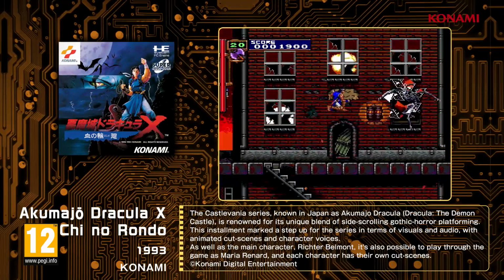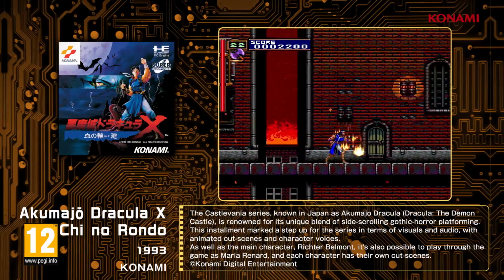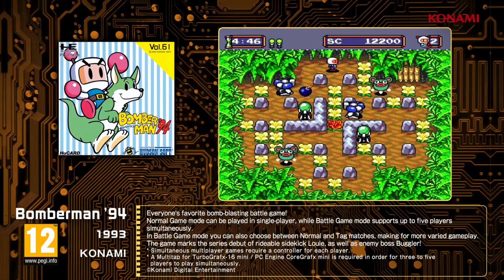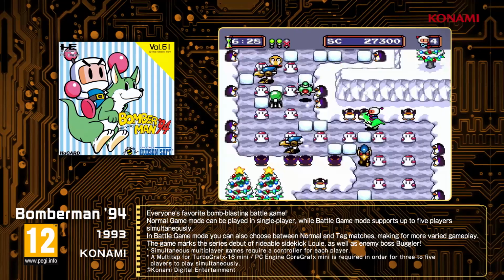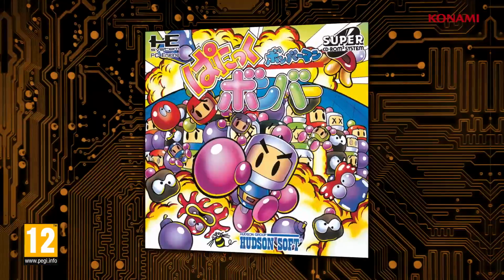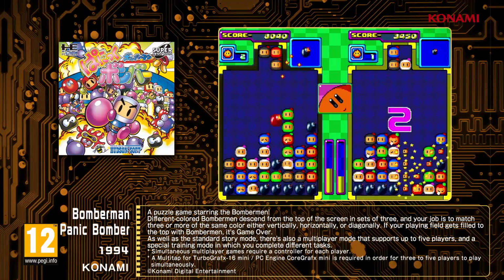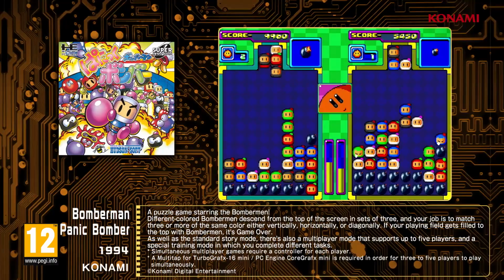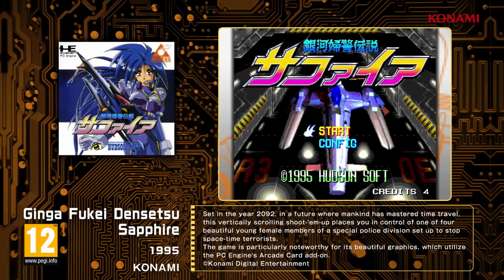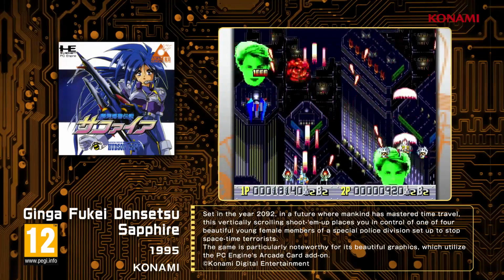Akumajo Dracula X Chi no Rando, a classic title from the side-scrolling gothic horror action Castlevania series. Bomberman 94, the classic battle action game. You can play on your own or battle it up with up to 5 players. Bomberman Panic Bomber, an exciting puzzle game from the Bomberman world. Connect falling tiles in rows of 3 or more to erase them. If your screen piles up, it's game over. Ginga Fuke Densetsu Sapphire, a vertically scrolling shoot-'em-up depicting the saga of an all-women time-traveling police force.